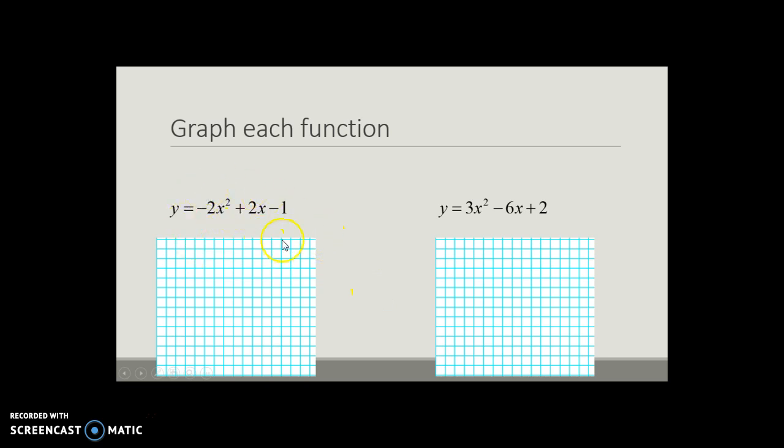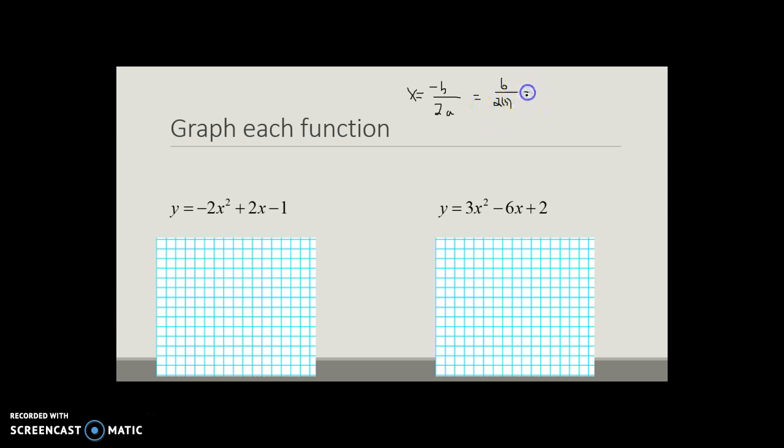So here's our first. In fact, I'm going to do this one first because it ends up being slightly easier, and then we'll go to this one. So let's do the 3x squared minus 6x plus 2. So step 1, we're going to use the formula for the axis of symmetry, x equals negative b over 2a, and I'm going to put that into the equation. So remember, negative b just means the opposite of b. So if b is negative 6, the opposite of that is 6. And then 2a, 3 is a, next to the x squared term, so 2 times 3, which is 6, divided by 6.